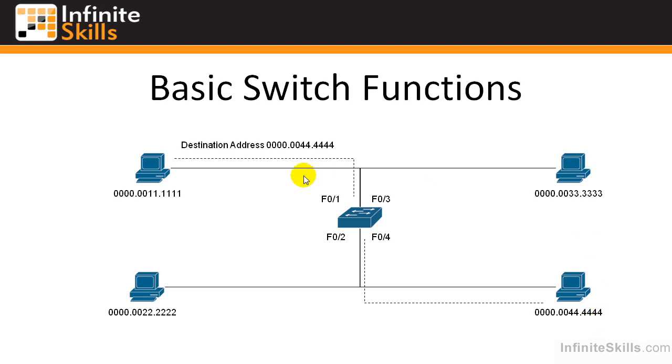It doesn't send it out to any of the others unless the switch doesn't know what this MAC address is, at which point it will flood it out to all of the ports and wait for one of these guys to say, oh yeah, I've got that MAC address. I'm over here. You send it my way. This workstation over here then replies back, its destination address is all 1s, and the same process works in reverse. I'm going back this way, hey, you're on port Fast Ethernet 01, and it sends it out to this workstation here.